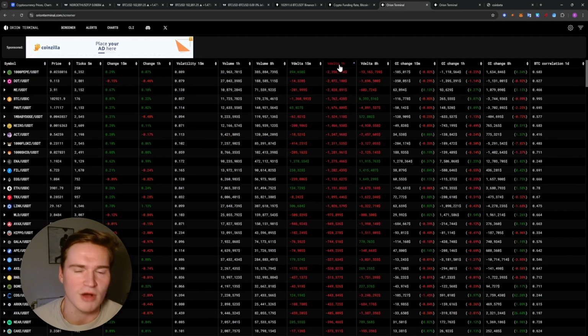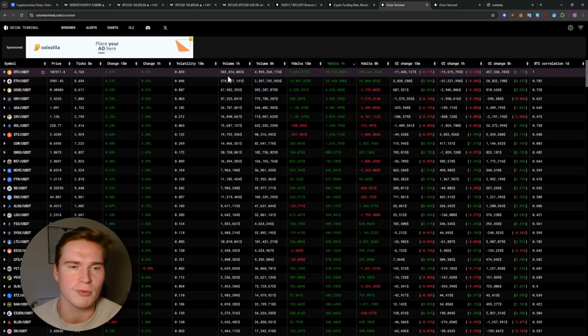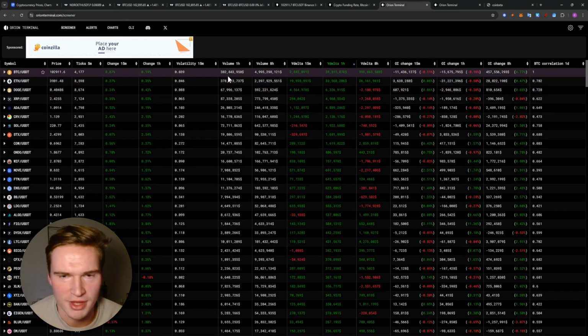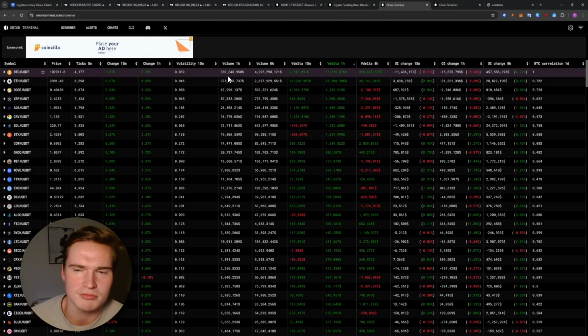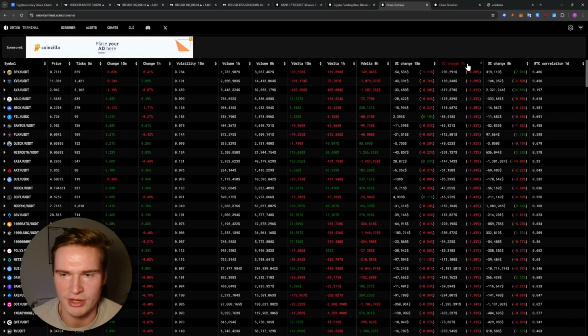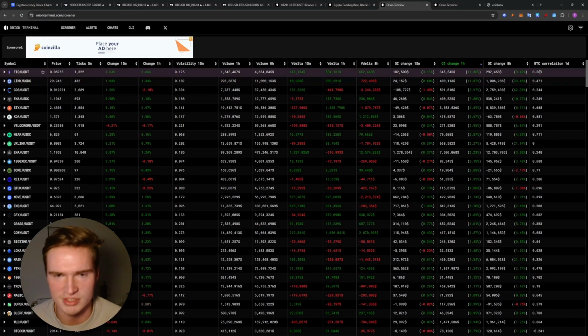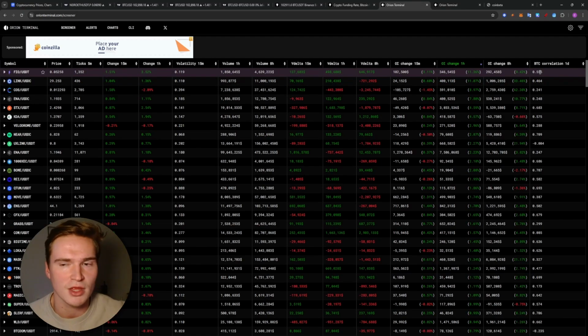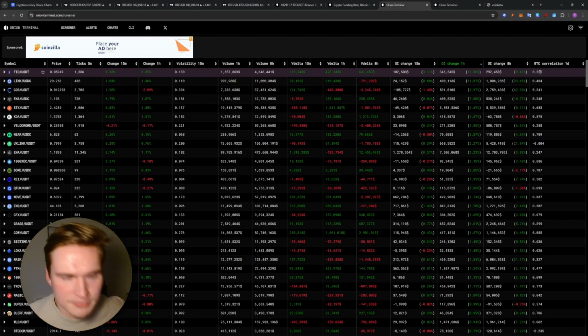And then afterwards, well, volume delta, of course, as well. But usually when a coin has high volume, the volume delta is also positive. Not always, but most of the time, especially in these market circumstances. And then afterwards, we can also take a look at open interest change if we actually want to see if there's also some futures momentum coming in. And just in general, some sustained momentum.